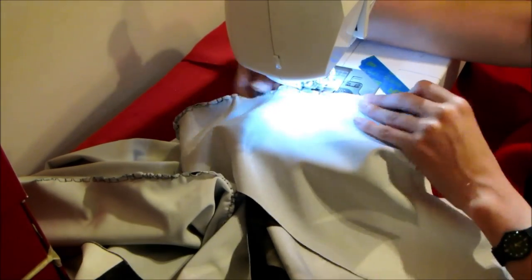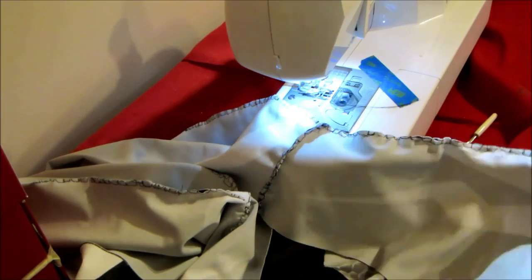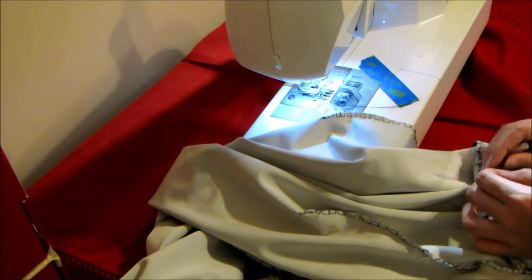Next, you're going to sew the middle of the back, but only a couple of inches at the very bottom so that you have room to sew the zipper. On most patterns, there's a line that indicates where to start the zipper, but if you don't have that, just make sure that you kind of start it where your tailbone is.